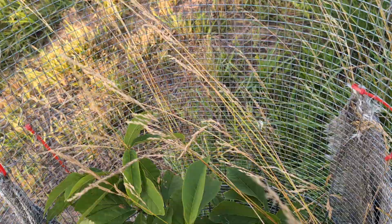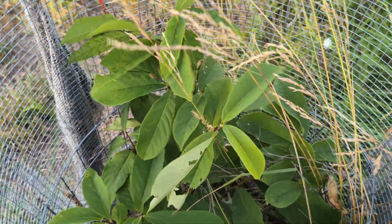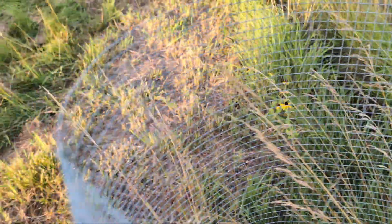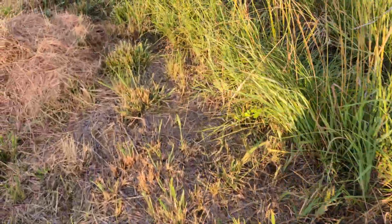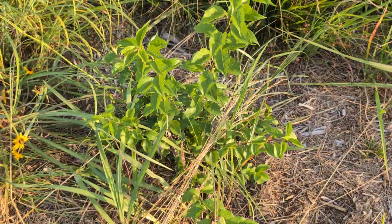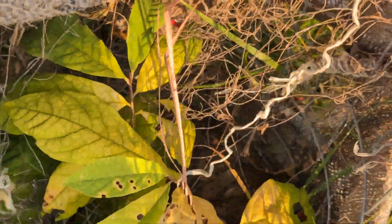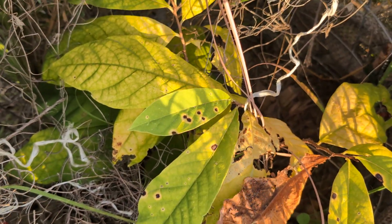So we don't have a top on this anymore, and it seems to be okay. So this is a pawpaw. They say it tastes like a cross between a mango and a banana, I believe. This was supposed to be a zombie fruit, but the top died, and so this is an Osage orange. We're gonna leave it in case we need to make any bows down the road. It's gonna take years. And this was the smallest, crappiest pawpaw last year, and also it looked the best early this season, but now it looks the worst.